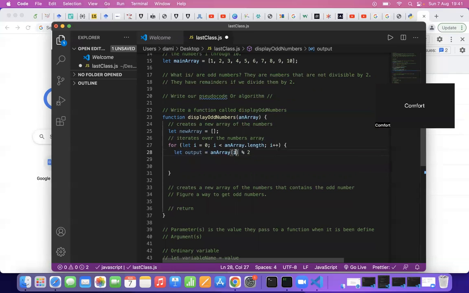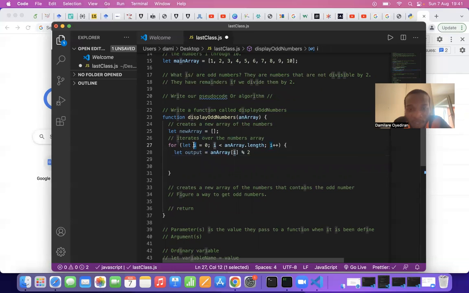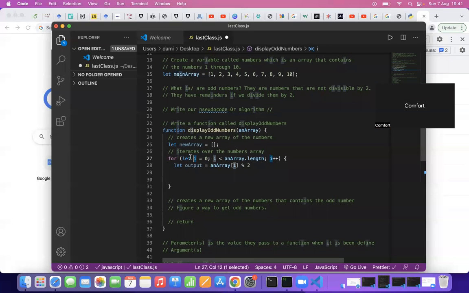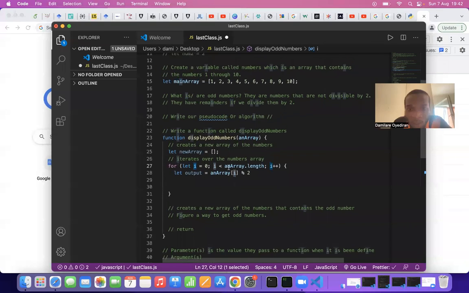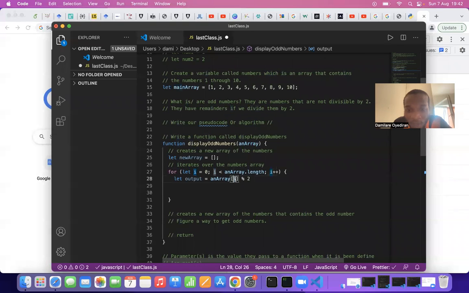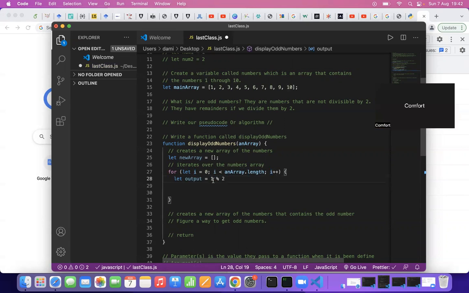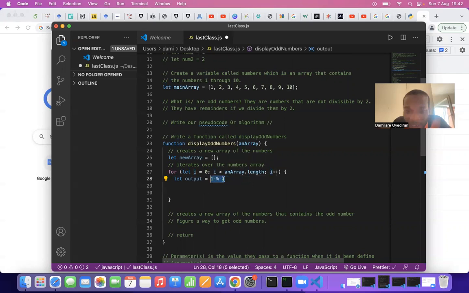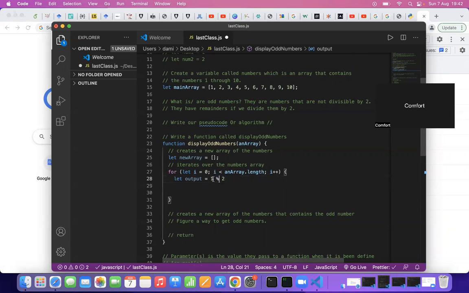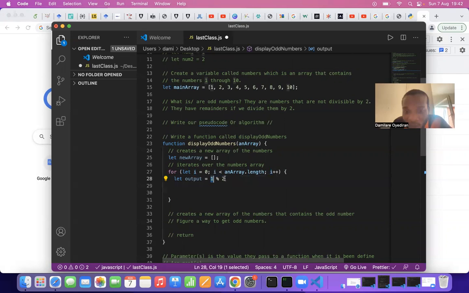So now take a look again. You remember i is going to be 0 at first iteration, right? Yes. And if you pass i to this array, what is going to happen? It's going to go to index 0 and get the element or the value at index 0, which is going to be 1. And this is more or less like what we did back then in that terminal. We were just using this divisor. You remember that mode operator to divide this number to see if it's going to give us a remainder, right? You remember this is what we did at that terminal, right?